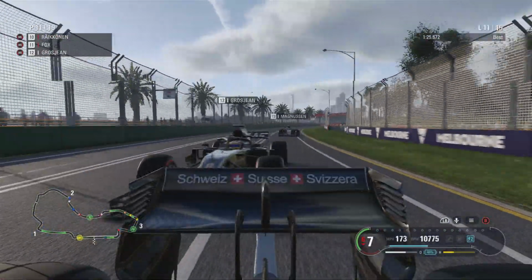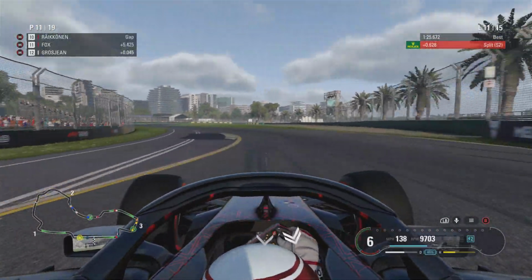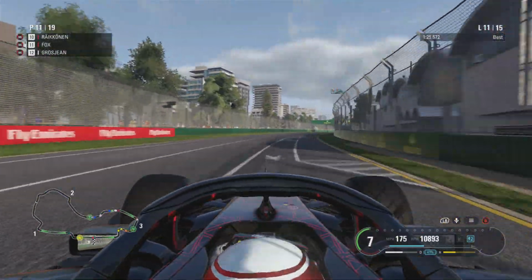Here comes the Haas car again. You can go to the outside, my friend. I'll give you that line every day of the week, because it's just going to put you off for this middle sector then. I'll put Magnussen on your tail, and then the two of you can scrap.